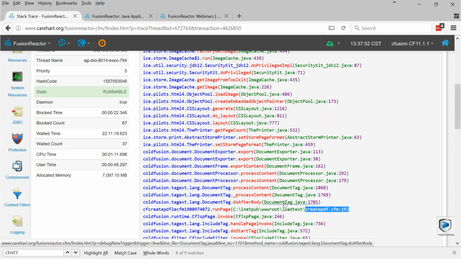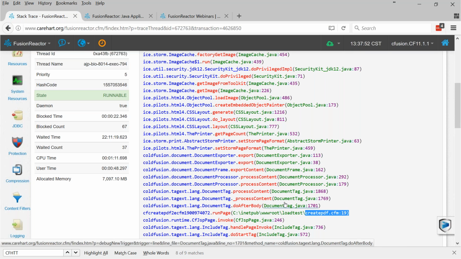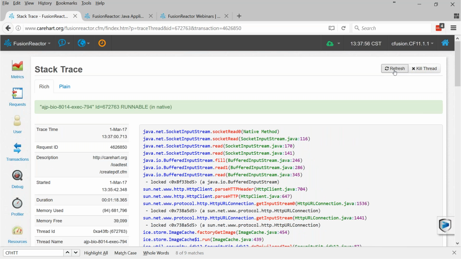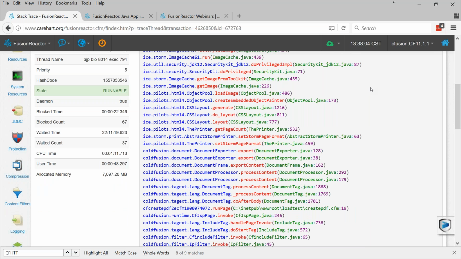Now, I'm going to go ahead and refresh this page, which will stack trace it again. If it's still running, it'll say, here's what I'm doing now. If it's finished, it'll say the request is finished. And it looks like it did refresh, so it is still running. I just want you to notice that I already know, in this case, it's still going to be saying that it's running line 19. And if you do multiple stack traces in a row and the request is still running and it says it's on the same line of code, well, there's your smoking gun.